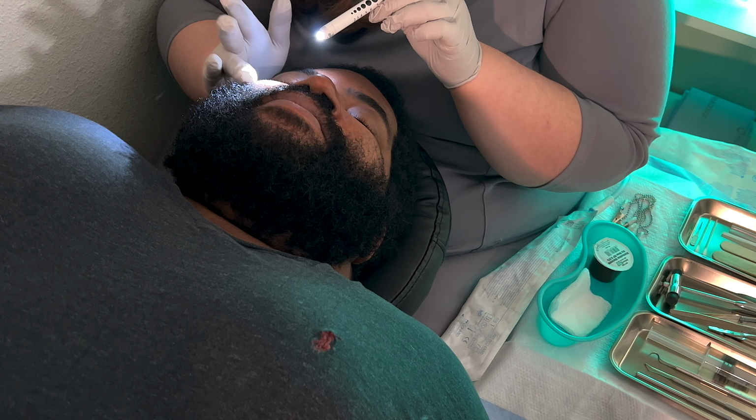Just having a look at your teeth overall. So I'm going to have you put your tongue kind of relaxed down to your bottom lip and say ah for me. Okay. And bring it over to the left. Okay, so I think I'm seeing the problem here. That pain is coming from this area. Okay. So it does look like you have a cavity that's kind of eaten away at the enamel there. Okay, and go ahead and bring it over to the right for me. Just having a look at this side. I'm not seeing any abnormalities there.